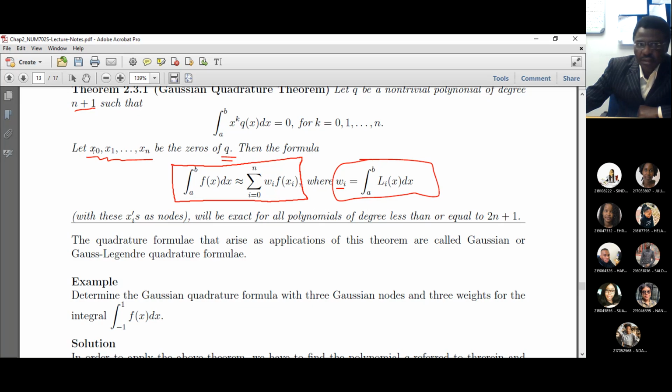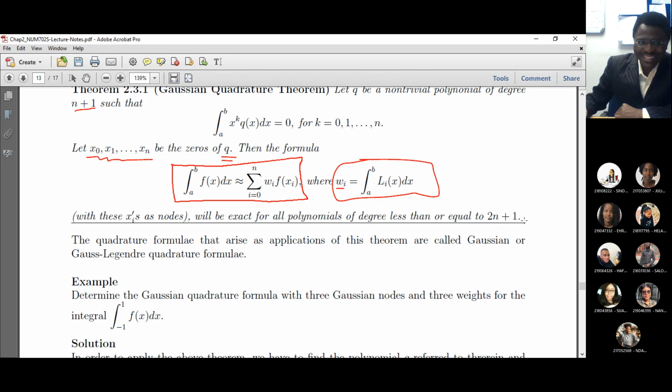So you can see that the maximum of the number of function evaluations is n plus 1, if you look at this. Because this is the general formulation for a Gaussian quadrature. I mean, not Gaussian, but at least for a quadrature formula. The maximum number of function evaluations is n plus 1. That's the maximum. It might be less, but the maximum will be n plus 1. But here, the degree of precision is 2n plus 1.